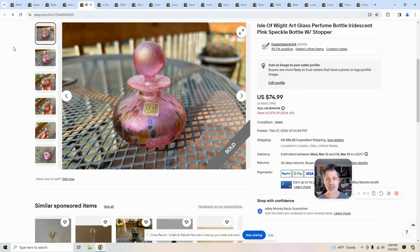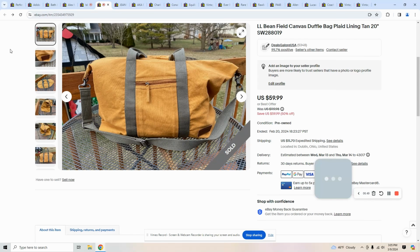I don't remember what I paid, maybe around $6-7, could have been less than that, but I will take the $55 because it sold so fast. So it only took 4 days to sell, but keep your eye out for it. I think maybe the fact that it still had the sticker on it helped me, but again, I'm not a glass expert, so if I've got one in the comments, chime in on if the sticker helps keep the price high or if it really doesn't matter. I'm not really sure. I'm assuming it did, but what do I know? I'll take the $55 though. 4 days, great sale.